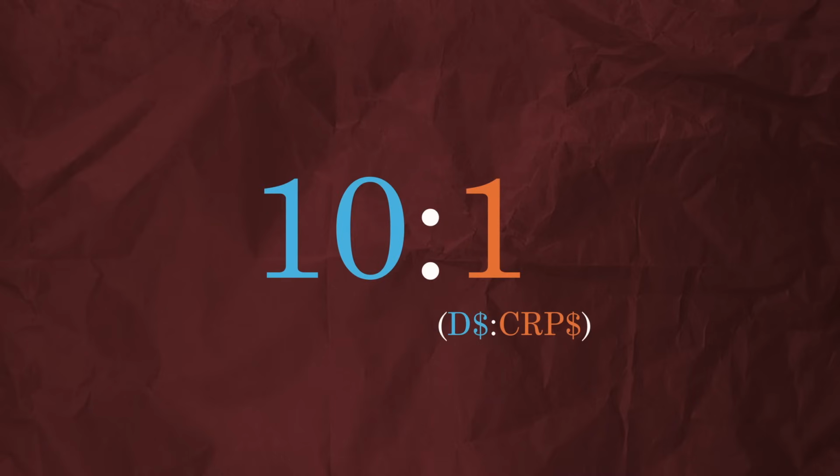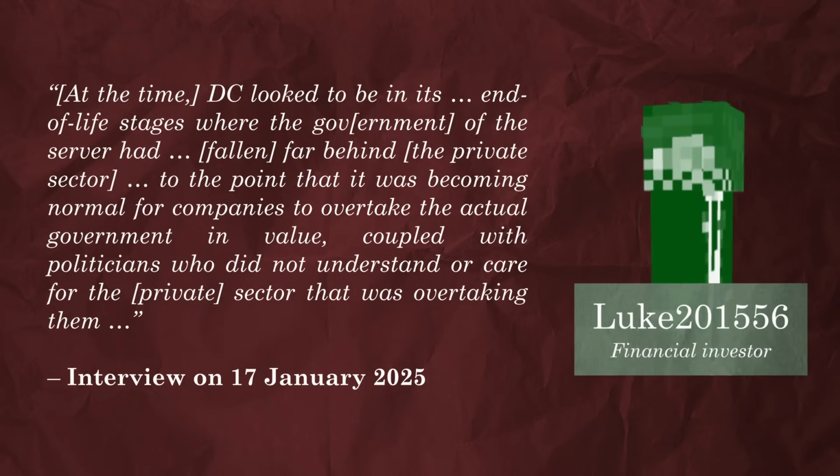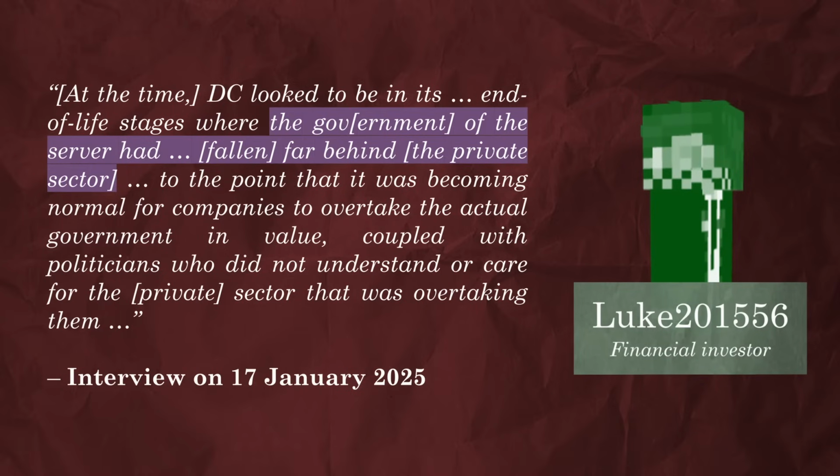For CityRP, Nextland set a fixed exchange rate at 10 DemocracyCraft dollars per CityRP dollar, a rate which immediately attracted the attention of investors. As one put it, at the time, DC looked to be in its end-of-life stages, where the government of the server had fallen far behind the private sector, to the point that it was becoming normal for companies to overtake the actual government in value, coupled with politicians who did not understand or care for the private sector that was overtaking them.